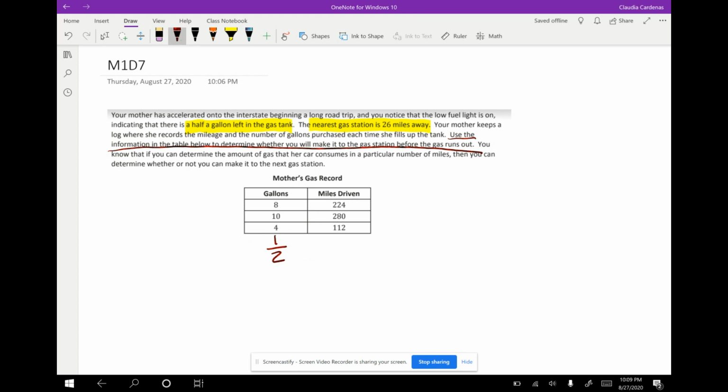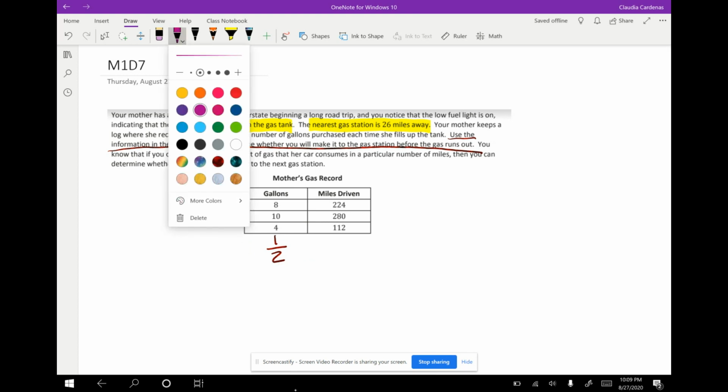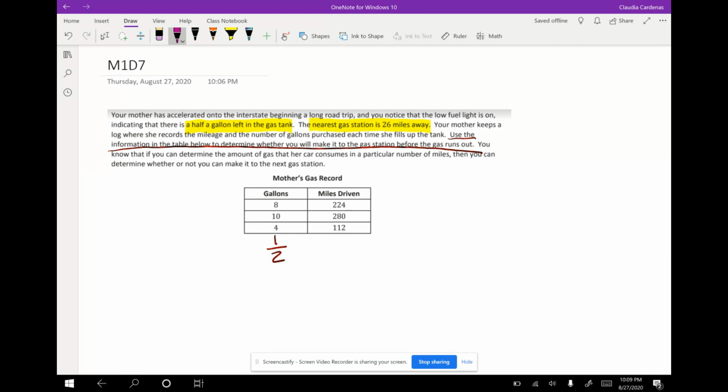And so that was not pretty. So I'm just going to show that it's missing. And we're actually going to incorporate some more values here in a bit. But what could we do to get to that half gallon? Well, we could determine how many miles she can drive on half of a gallon once we find out how much 1 gallon is, right? We could first find out how many miles she can go with 1 gallon.